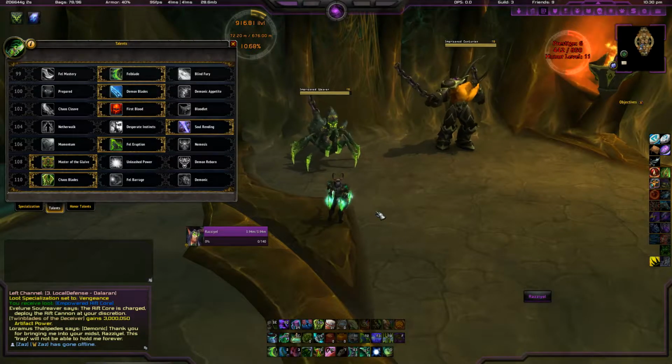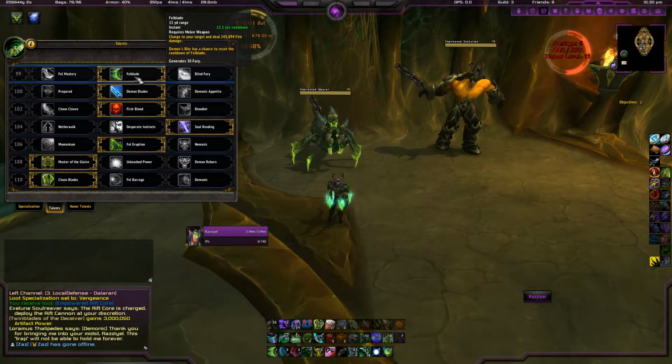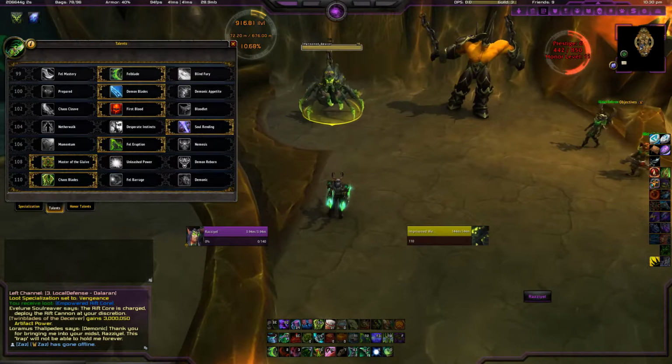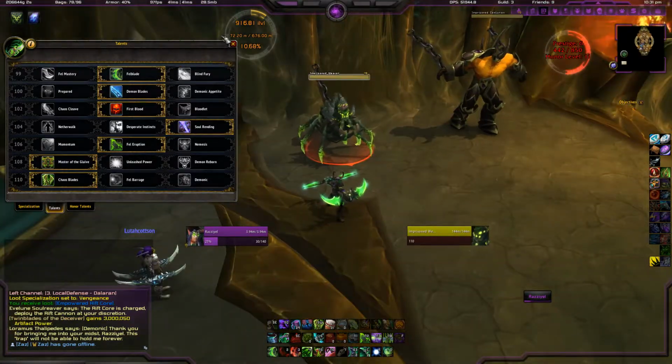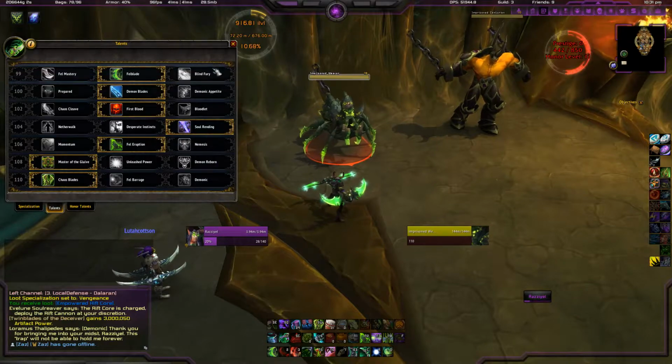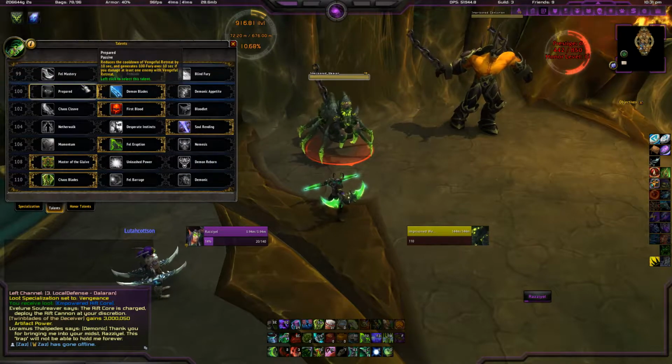Okay, so let's start with the normal talents. On the first row you want to pick Fellblade. Why? You get really fast close to your target and generates a lot of fury. For Blind Fury you want to pick Blind Fury only if you play on the demonic build, which I'll cover later. Okay, on the second row you want to pick Demon Blades.